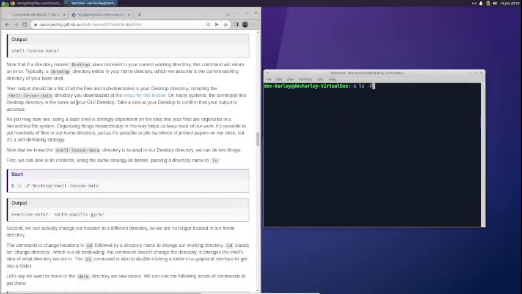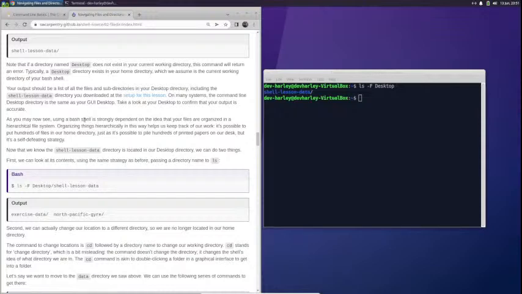Let's do that again, ls -F Desktop. Your output should be a list of all the files and subdirectories in your Desktop directory, including the shell lesson data directory you downloaded at the setup for this lesson. On many systems, the command line Desktop directory is the same as your GUI Desktop. Take a look at your Desktop to confirm that your output is accurate.